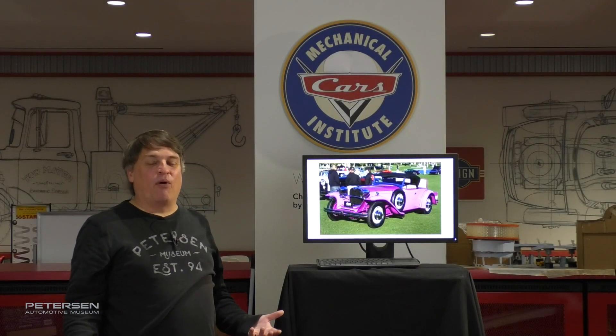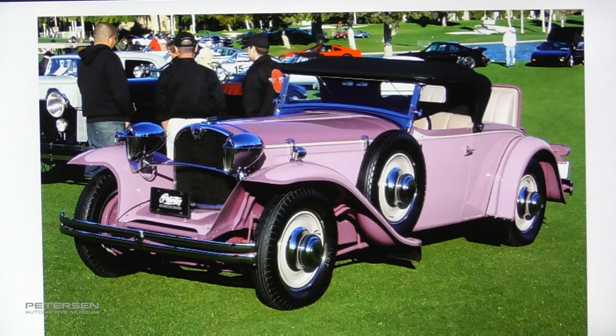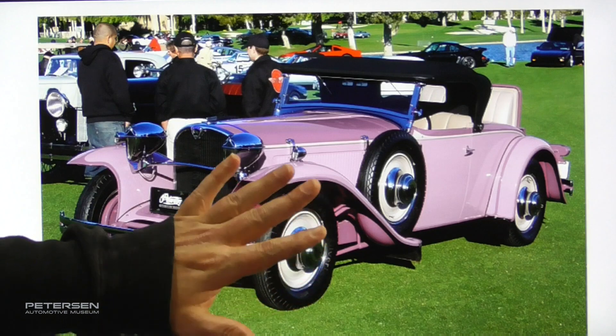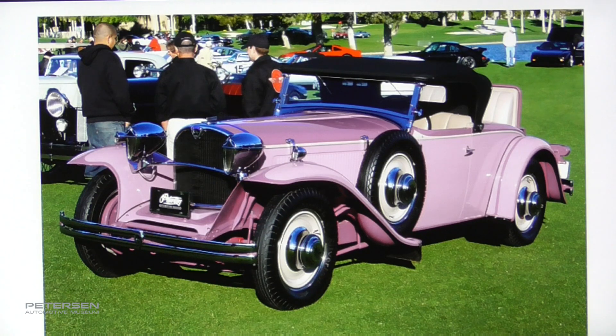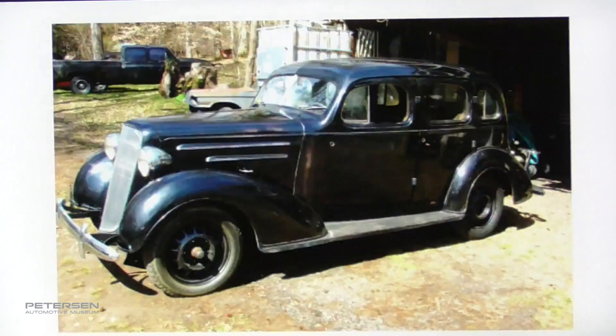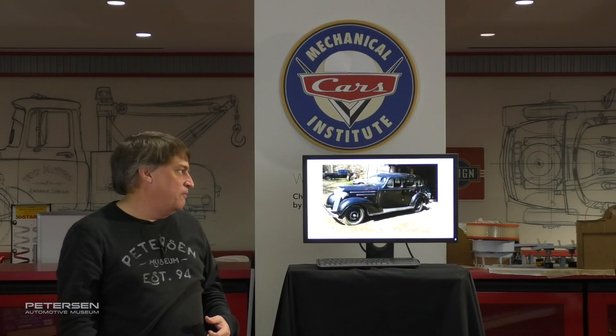At this time, bright shiny colors were in — it was splashy. In the 20s, it's the days of flappers and the Charleston; people want to be showy, so bright colors. This 1929 Ruxton in the Petersen collection has been restored to its original period-correct paint color — splashy purples and all that. By the 30s, you're in a Great Depression. People's moods are a little more dour; there's a toning down of things. Blacks and browns become a lot more popular. A lot of the cars you see in the 30s, if you look at old gangster movies, tend to be black cars racing around.